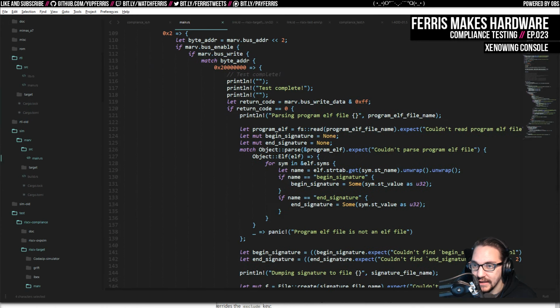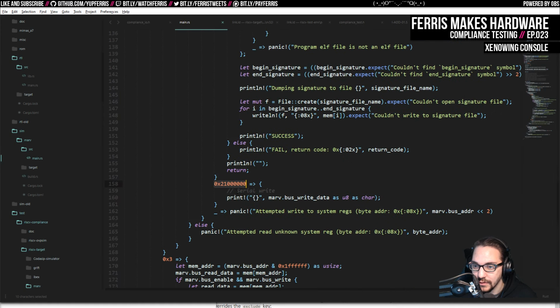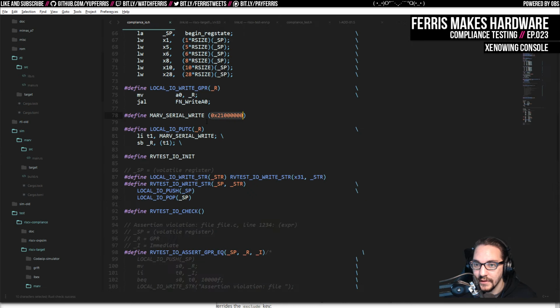So here, okay. This test complete register is what happens at the end of the test. It will just write to here, and then this simulator just interprets that as it being done. Then this 21 number here is the serial write. This is where it actually outputs the data. So this is the correct address. That's what I wanted to check there.